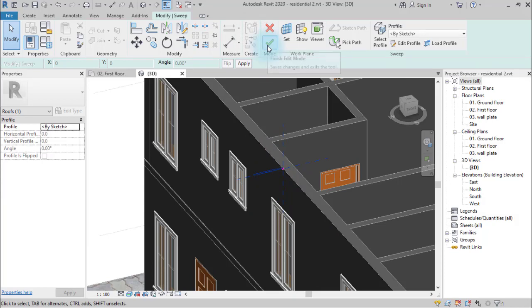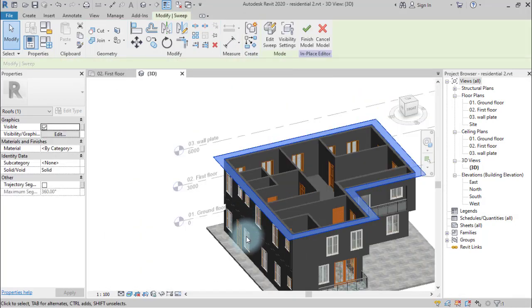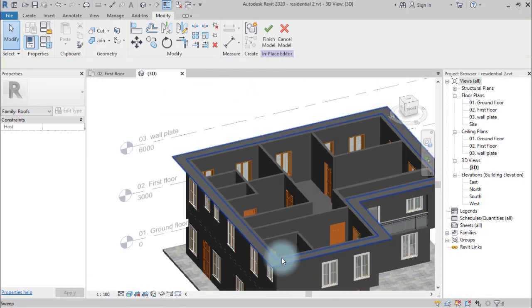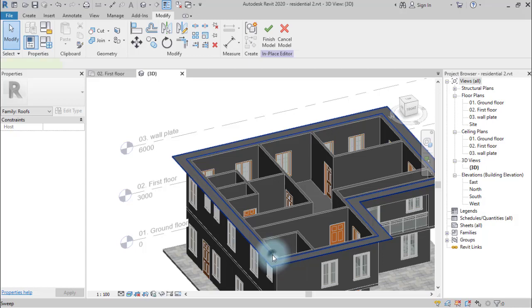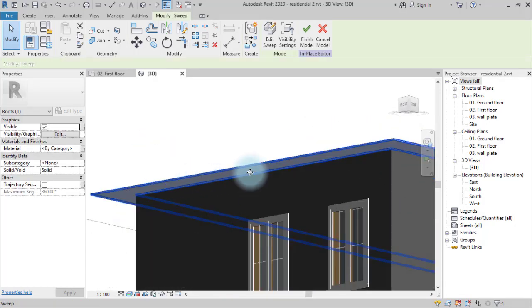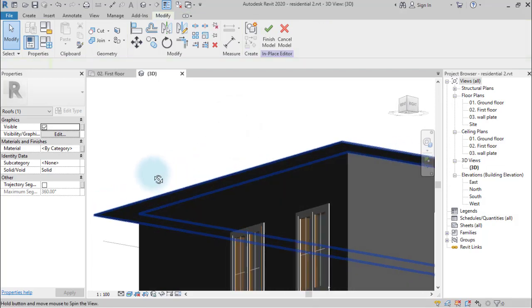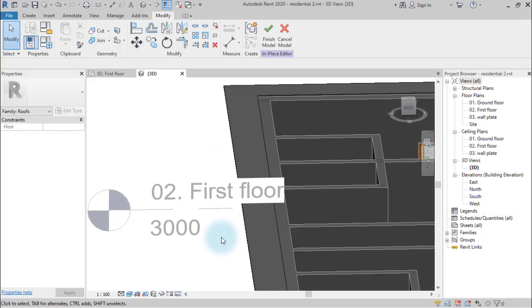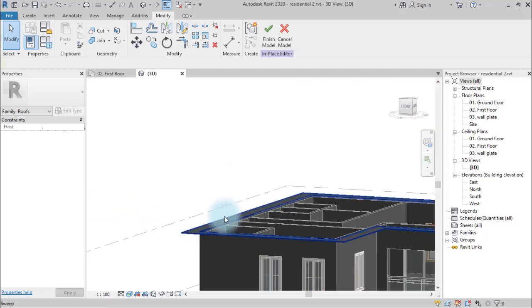Now once you have that, you click finish edit model, the green part. OK. Now if you notice, this has gone round the entire part of the building. I press my shift, you see, you have like a ceiling outside here already. Now we want to put our fascial board, which is 300 mm wide and it's going around the building.